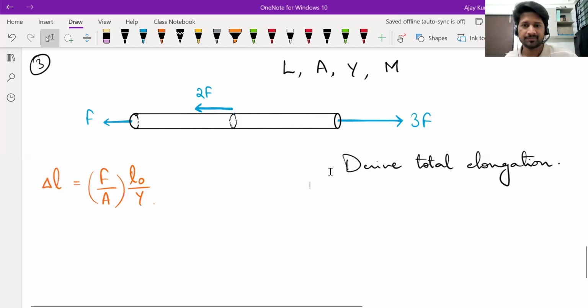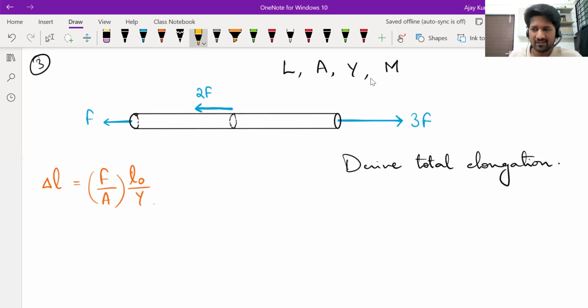Any answer, anyone? Okay. Can any of you tell me if the stress in this cylindrical wire will be uniform or non-uniform? Or tell me a way to check it. How do we confirm whether it's uniform or not? Okay, fine. Listen, all of you. To know whether the stress is same everywhere or not, you need to find out if the tension is same everywhere or not. Okay. Take a random cross section.